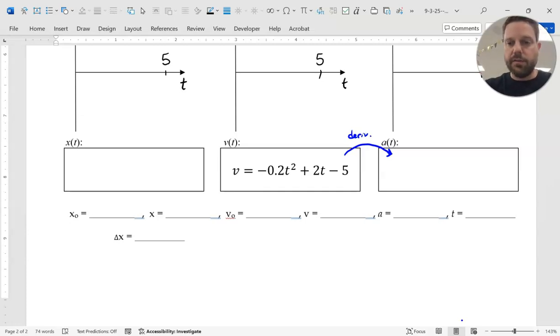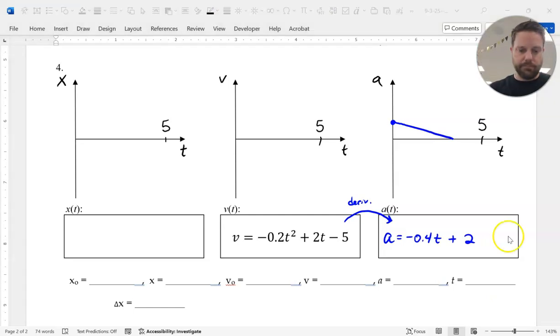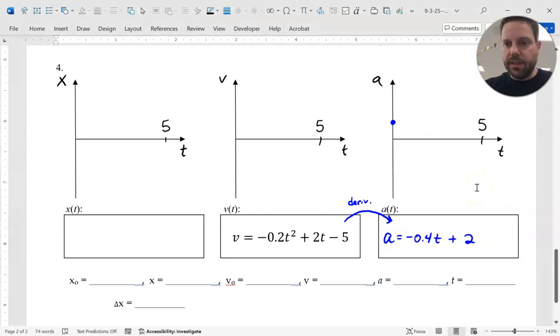So the 2 comes out in front, so then the acceleration function would be equal to negative 0.4 times t, because we subtract 1 from that 2, so now we have t to the first power, plus 2, and that's it. So actually this acceleration is going to have positive 2, and I don't know how long it's going to go, oh, 5 seconds, so let's actually plug in and see if it crosses 0. Actually, it reaches 0 right at 5. It's like I planned that and then did these solutions without realizing that.